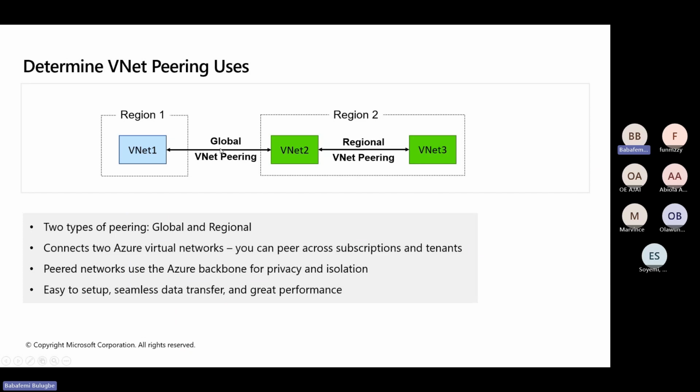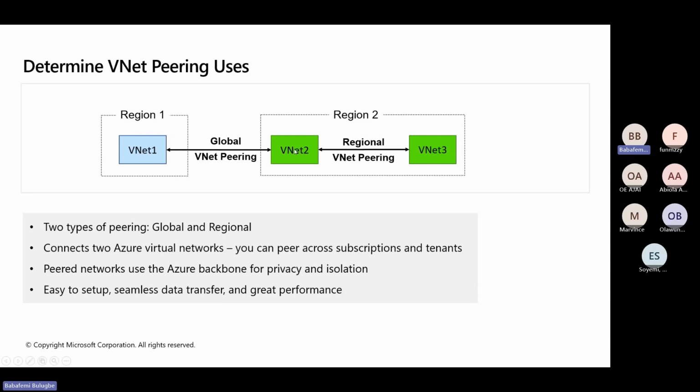So I can deploy maybe a VNet in the South Africa region, and I have another one deployed maybe in East US. I can connect these two VNets together, and the resources in this VNet will be able to access the resources in this VNet. So let me ask you a question, if you guys are attentive.